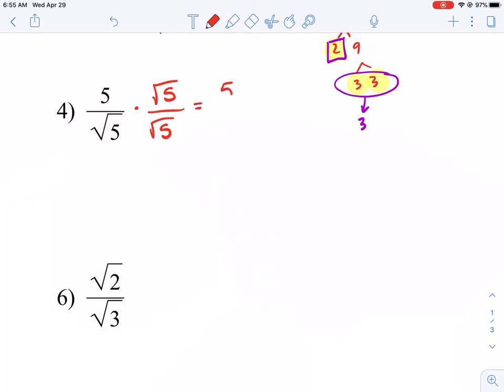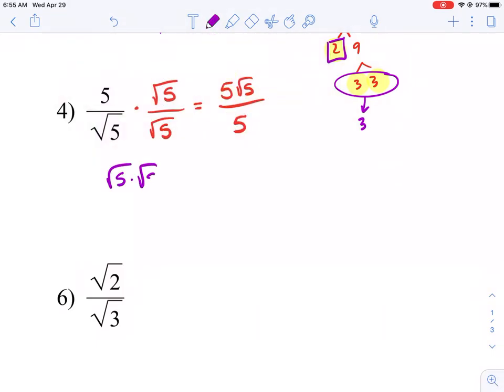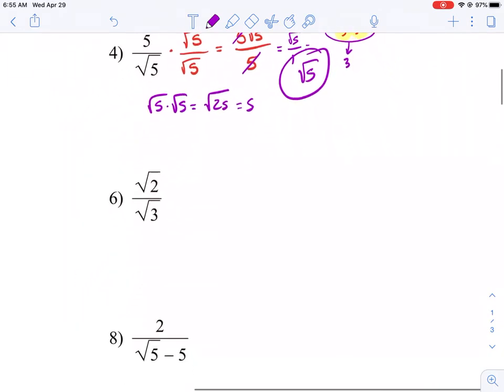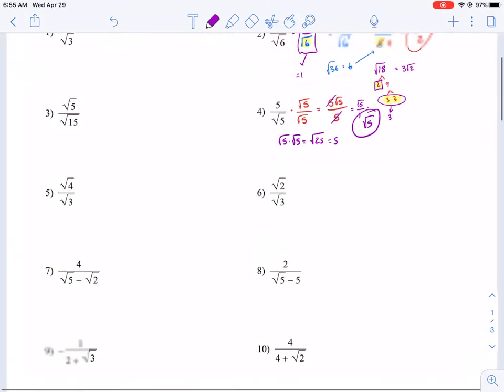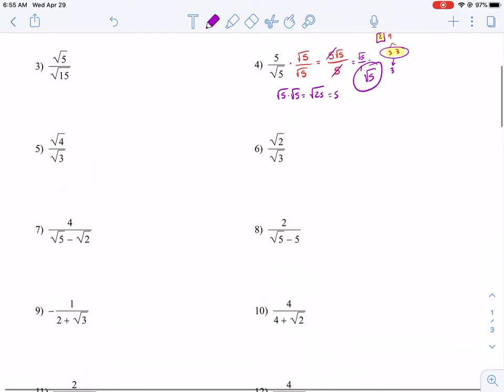So we multiply the top times the top, radical 5, and then radical 5 times radical 5 is going to give us 5. Just in case you're not following that, radical 5 times radical 5 equals the radical of 25, or 5 squared, and that's equal to 5. So now we can cancel the 5 with the 5 completely. You're left with square root of 5 over 1, or just radical 5, and that's our answer. So all these problems, 1 through 6, it looks like, are all similar to that one.